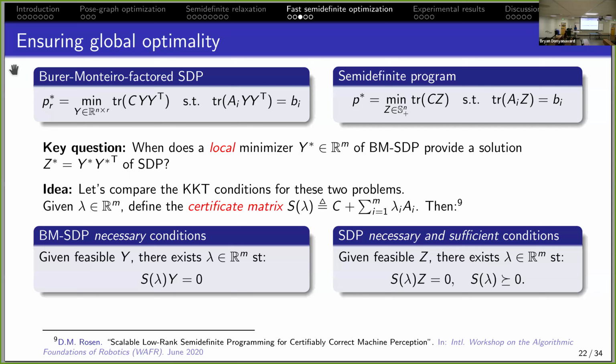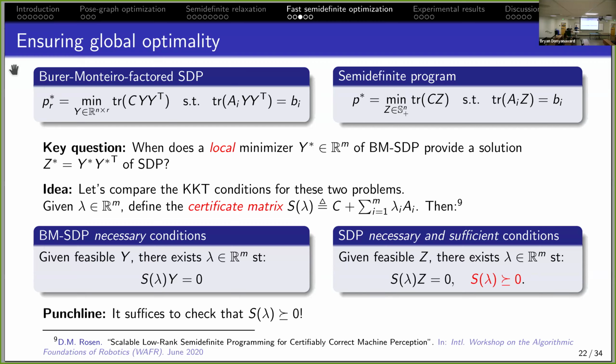So the only thing that remains is to show that this certificate matrix has to be PSD. That is to say, all I have to do is check whether or not this certificate matrix that I can build from a local solution to my problem is positive semidefinite. And if it is, then I know that this is a low rank factor for a solution to my SDP, and I have solved my problem. Okay, so that's great. I can at least recognize when this has worked.